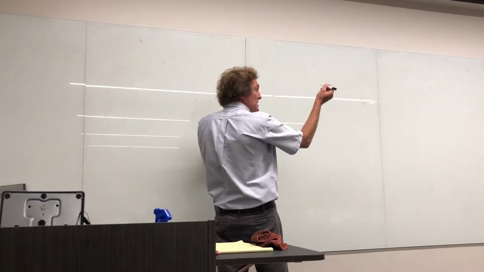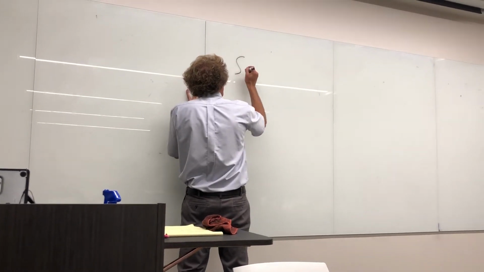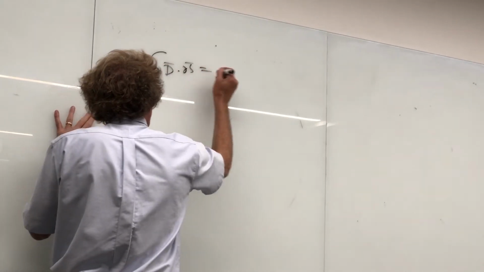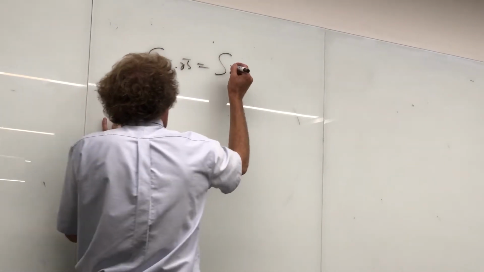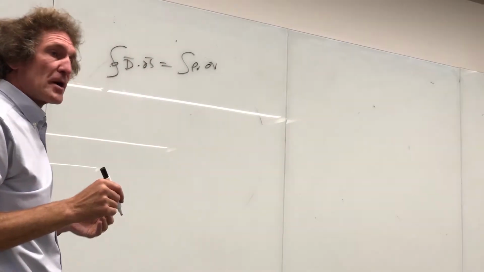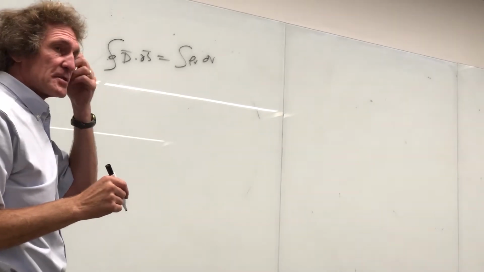Now, this is the divergence form. I don't know if you got this in physics. Remember, the integral form of Gauss's law says the integral of D dot dS over a closed surface is equal to the integral of really rho_v dv over the volume on a Gaussian surface. Gauss's law is always used in highly symmetric cases.